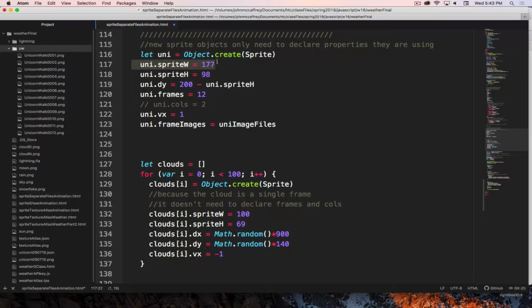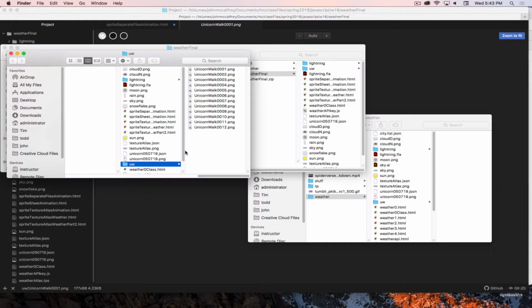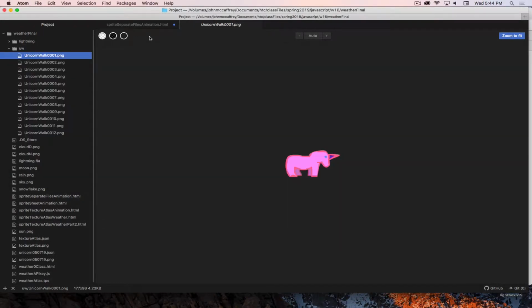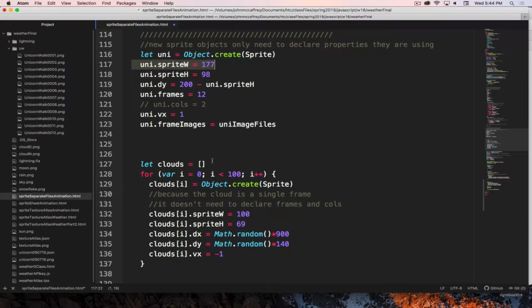We can get properties on the object and go find it out that way. So if I look at the object here, I can see maybe what its dimensions are, or I have to go open it up in an image editor, open it up in Bridge or something like that to get that information. So we don't have all of the data that we need unless we know that ahead of time. So I have to know what is the width, what is the height.